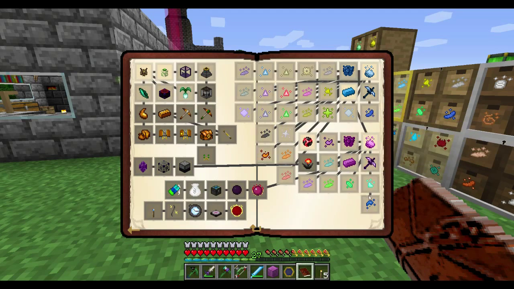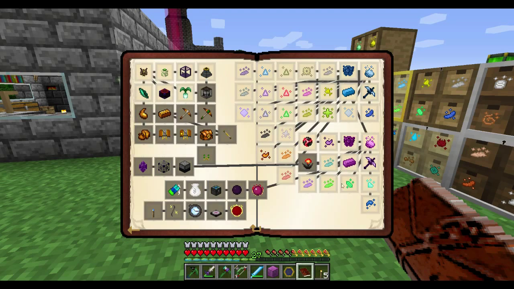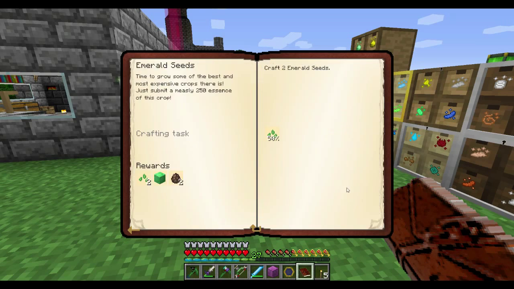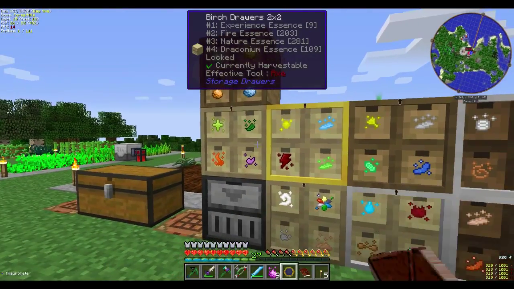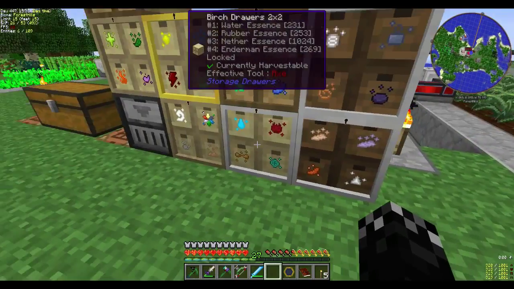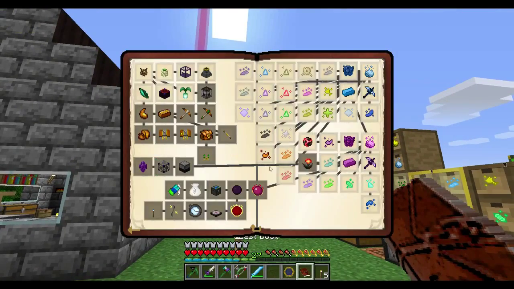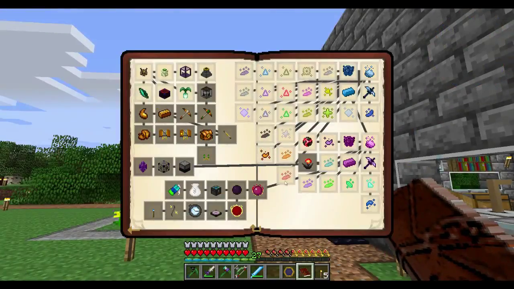So I'll work towards making these up. You can see I've made one. There we go, it says craft two. I could almost make another one. Probably could actually, and look at that block of emerald. Spawn villager. Oh no, look, just submit a measly 250. So I could make the seed, I don't have a drawer for that yet. Make the seed and start crafting them, because I've got to hand in the 250 of them. I don't see one for the ender ones. I made them for my own use though. Alright, so that's all on there for the moment.